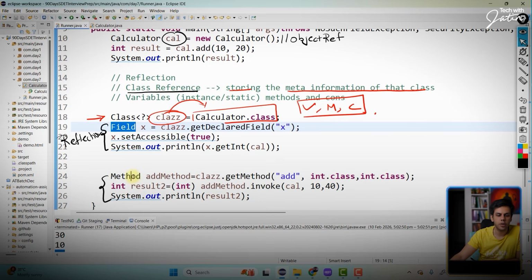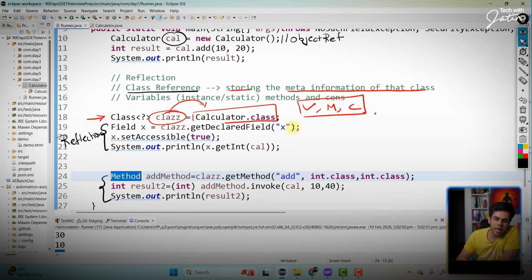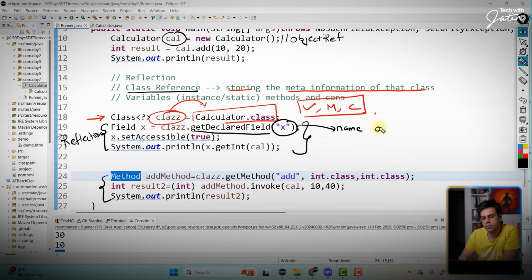So field, method, they are all coming from the reflect package. I want to access a private variable outside the class. Generally, with your object reference, you can't do that. But when you're using reflection, you're able to do that. I'm going to use class.getDeclaredField, and I'm going to give the name of that private variable.